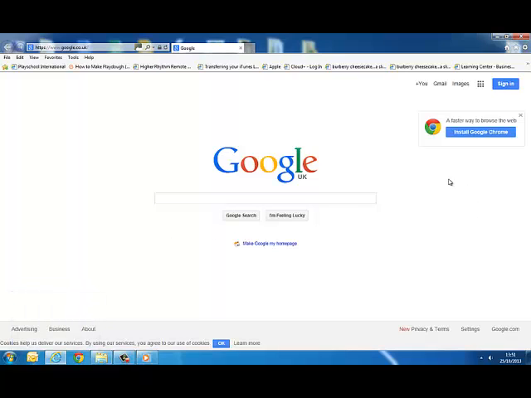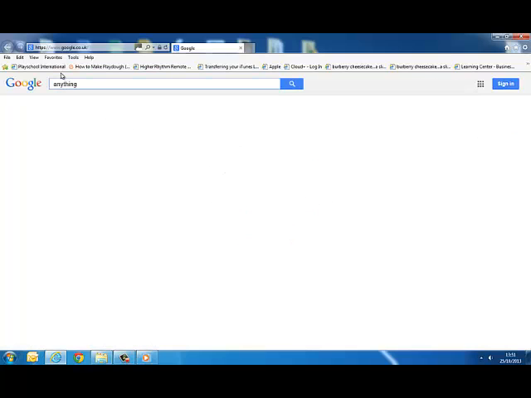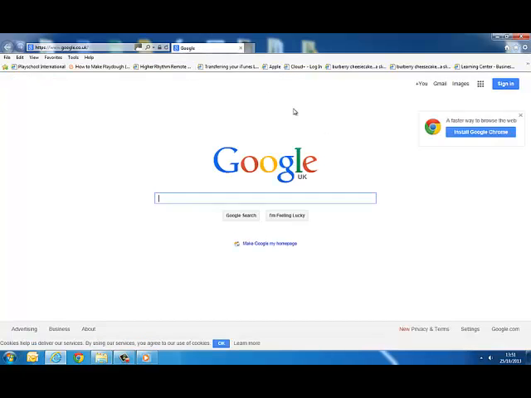Once Internet Explorer is open, you will see your home page. Well, my home page, as you can see, is Google. You can use Google to search for anything, but that's for a different session. So anyway, you can set your home page to any website you want, so that whenever you open it, it will go directly to the set website.